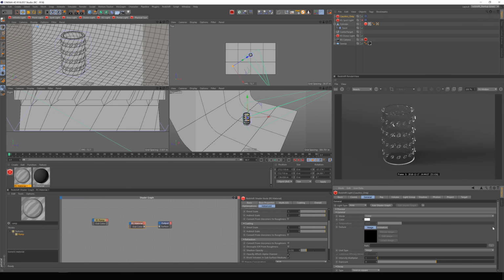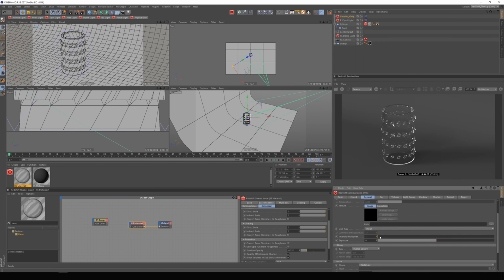And let's go back to general and intensity multiplier. Let's try, I don't know, just try 300 and see. Let's do a little test render here. 3,000? Okay, so maybe 1,000.